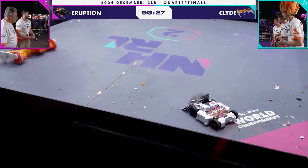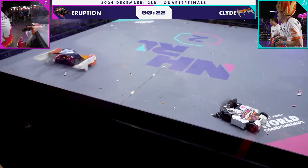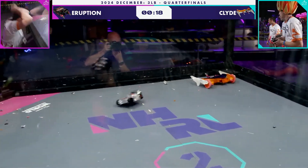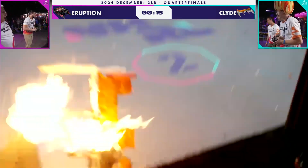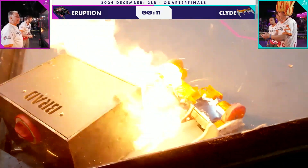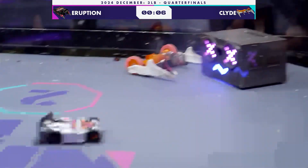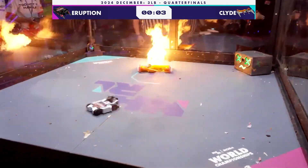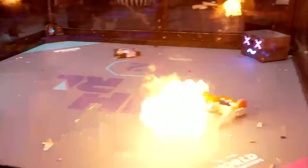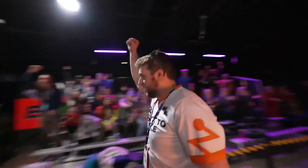The drive on Eruption jammed up — I don't like that. Well, I bet Glenn Voxel likes it; Brian Voxel likes it even less. Are they stuck on some detritus? Another couple of seconds — yes, this will be going to the judges. But Clyde is high-centered and then smacked by Eruption. This is going to the judges — what a fight. Look at the glow on their faces.